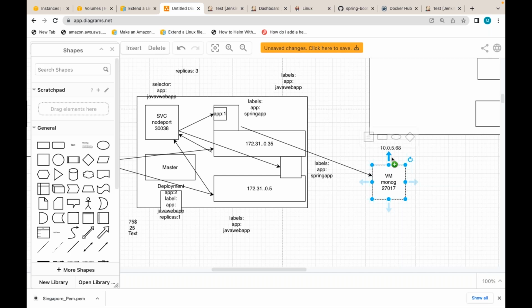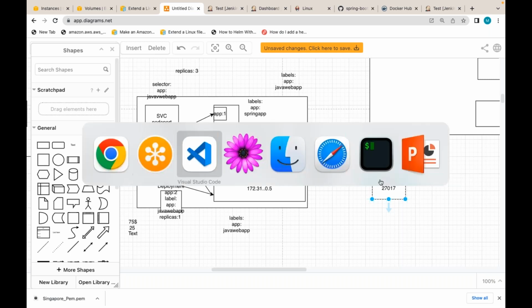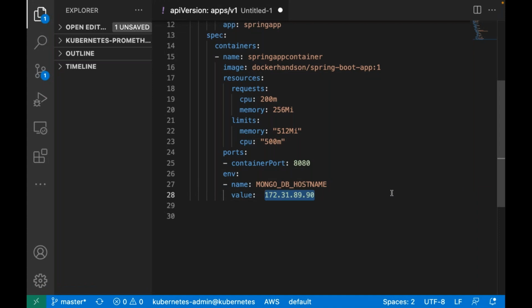Otherwise, is it possible for me to go for RDS? I don't want to manage databases on my own. I want to go for a managed database platform, RDS. Then can I use that RDS endpoint also? Can I pass that RDS endpoint here, whatever URL I get for that RDS? Yes. But again, network. If your RDS and your Kubernetes are in the same VPC, fine. Otherwise, peering is required. It is nothing to do with Dockers, containers.